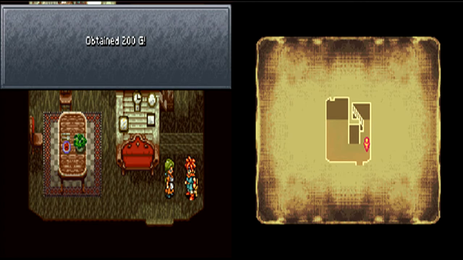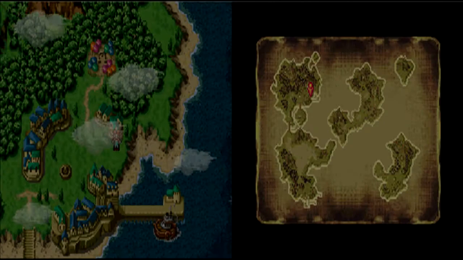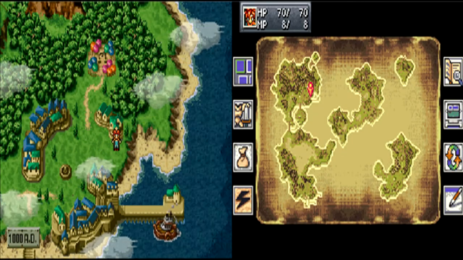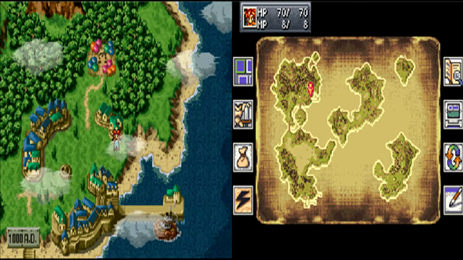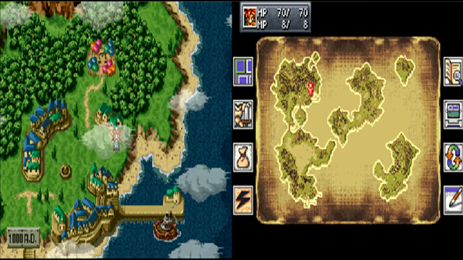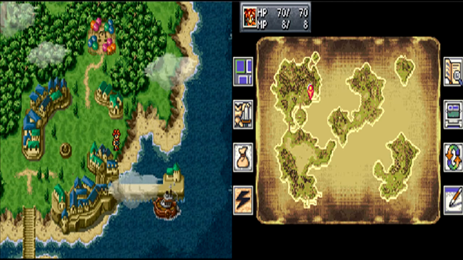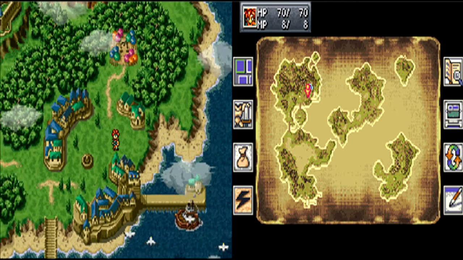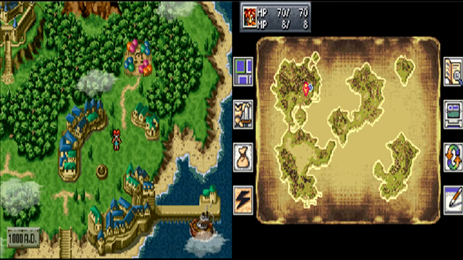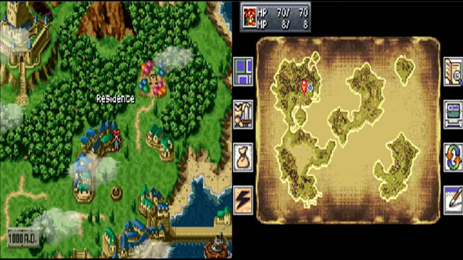Yay, 200 gil. Or gold. We can also talk to the cat, which is awesome. So here's what the world map looks like, and we have a time at the bottom. We are at 1000 AD. We'll get more into that as we get more into the meat of the game. But when you're idle for a while, Chrono will yell at you. You also see on the touch screen on the right-hand side, we see a map of where we are in the game. So we are supposed to go to the Millennial Fair, but since it's me, I go everywhere else but the Millennial Fair first.